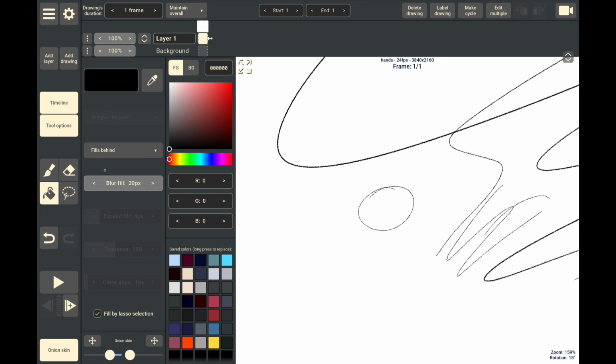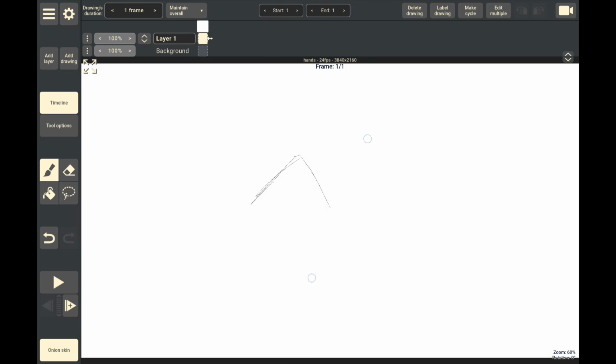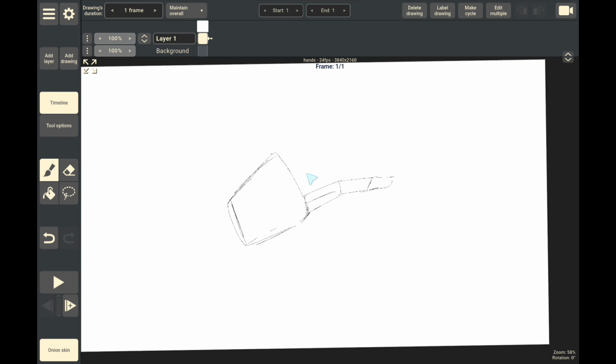Complementing the new line thinness that you can achieve with your brush is the bucket tool, which is by far the tool with the greatest upgrade in the new Rough Animator app. It has all its previous features intact, and in addition to that, it fills super thin lines easily, even at tolerance degrees of 100, without spilling out of the boundaries you've set with your lines. Now, to show you how good the bucket tool is, I'm going to make a short tutorial on how to draw hands and fill them with the bucket tool.